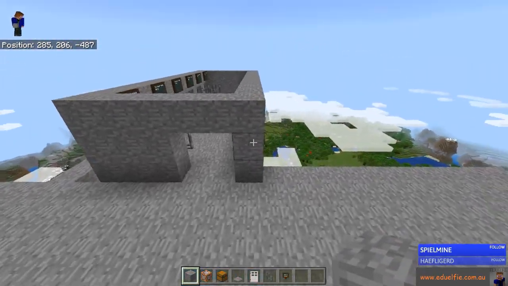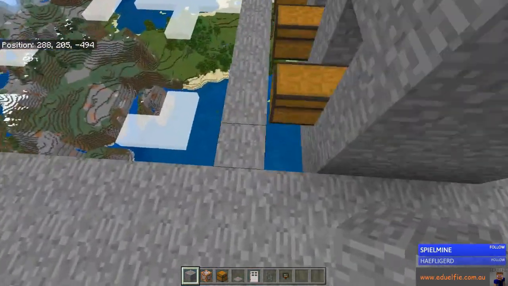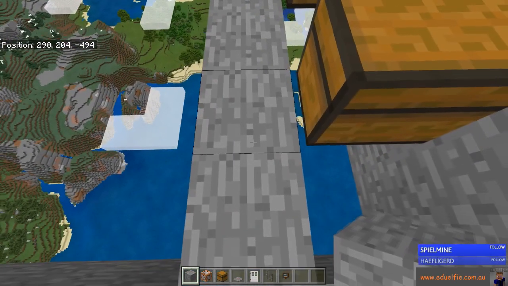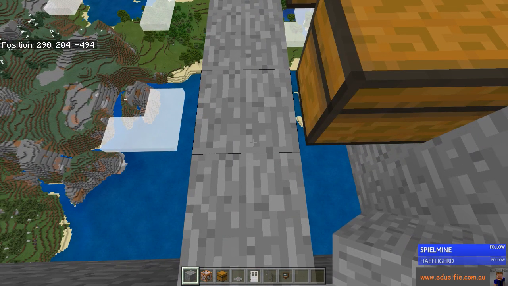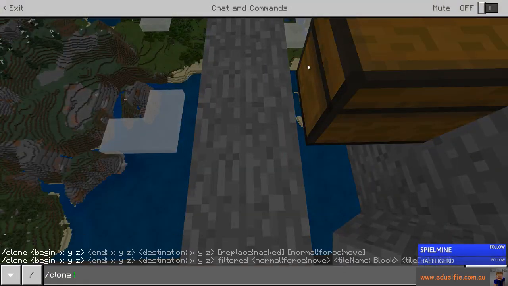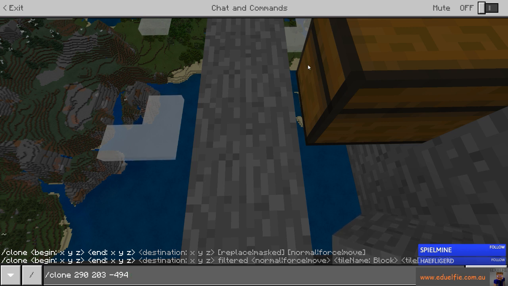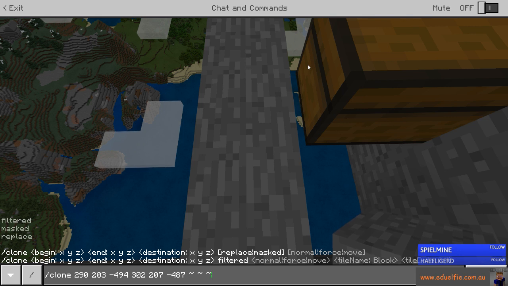So those chests can be this wall, so that needs to be cloned to here. Here we go. So I want to clone from 290, 203, -494 to 302, 207, -487, and I want to do it to where I am now.